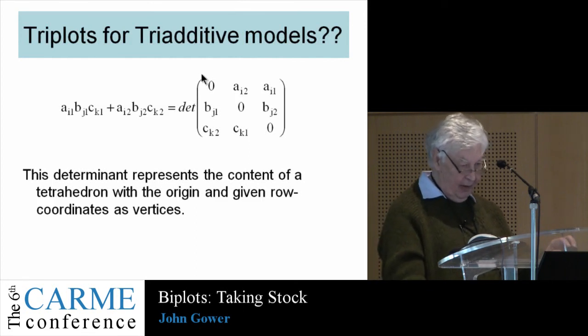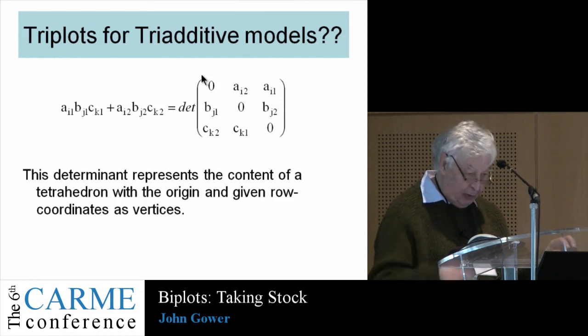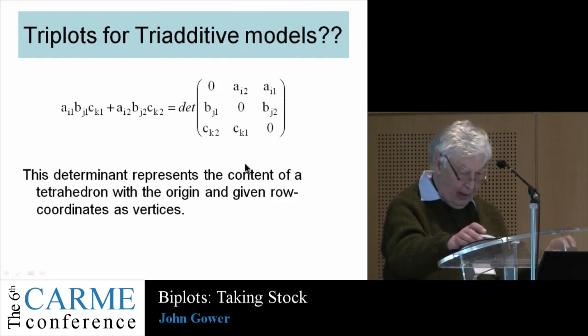Coming more or less to the end, just a little bit about triadditive models. Someone asked me a question about this 6 months ago, and did I know any sort of biplot type technique for representing triadic things? And here is a simple triadic model, and I noticed that you can write it as this determinant. So it is the content, the volume of the points with those coordinates. So that represents the volume, in this case, of a rank 2 triadditive model of this particular form.